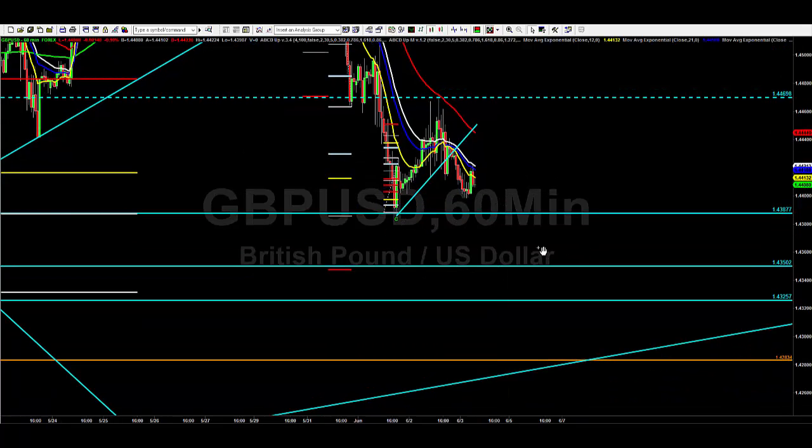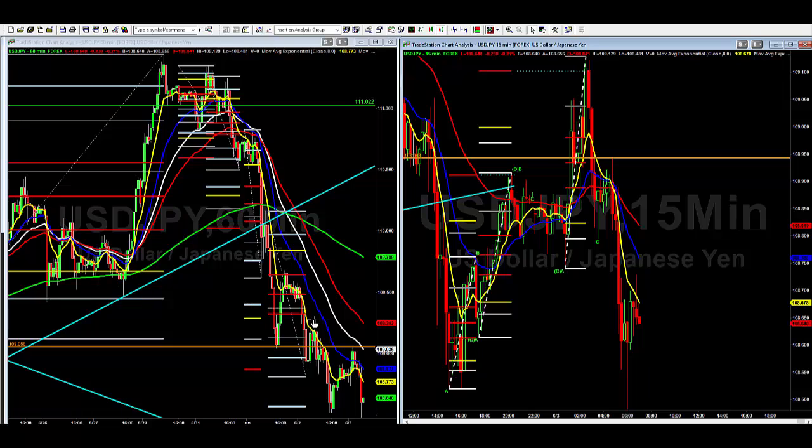You cleared all of the equivalent lows. You've cleared all the weak longs out of this anyway, so I think that now you have one more attempt at it and then we go. That's not clean, is it? So what I'm waiting for, I want a proper move, and then we potentially break the lows and go down to 143.50, which is my target. So that's what I'm going to be looking for on cable, and I think that makes a lot of sense. 143.50 I think is a good target for it. We just drizzled through, as I said, so pull back into the moving averages now, and now it looks like potentially a good sell.